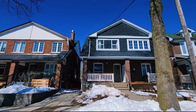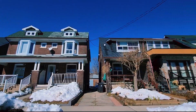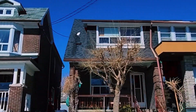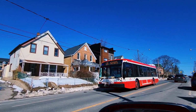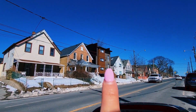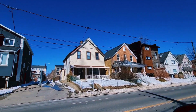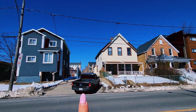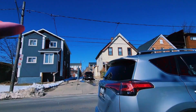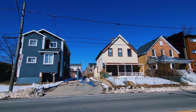The typical house here is from the 20s or 30s, and so a lot of homeowners renovate their homes to keep it more modern and up to date. It's got a really cool variety of housing types, so check out that modern infill right in between all of these other traditional Toronto style homes, but just right where that truck is going, you've got more newer developments of townhouses and multifamily complexes.